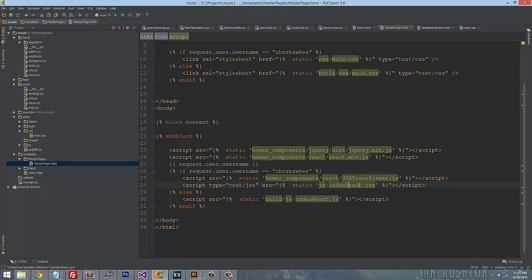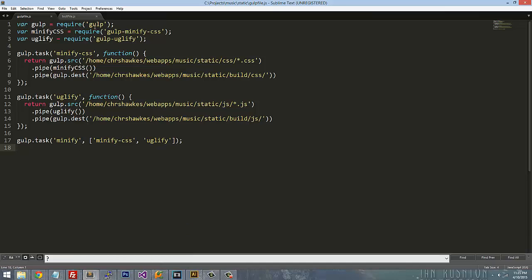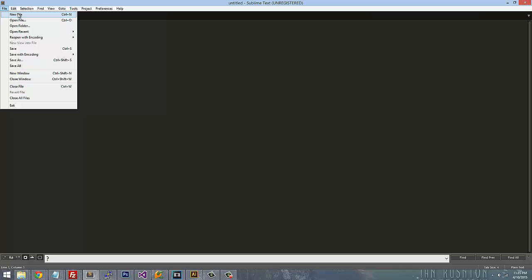So let's go ahead and create that JSX file. You're going to notice a lot of editors don't have JSX support since it's so new. I'm using PyCharm right here, and it doesn't support JSX. Of the few things that do work, like the latest WebStorm, Sublime Text is probably the best bet because it's free to evaluate for as long as you feel like the evaluation process is necessary.